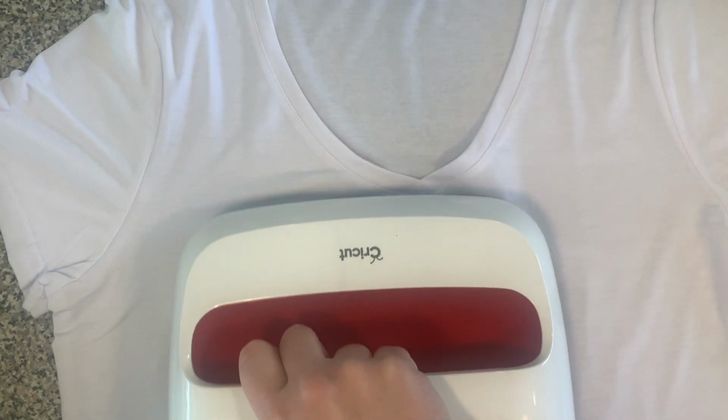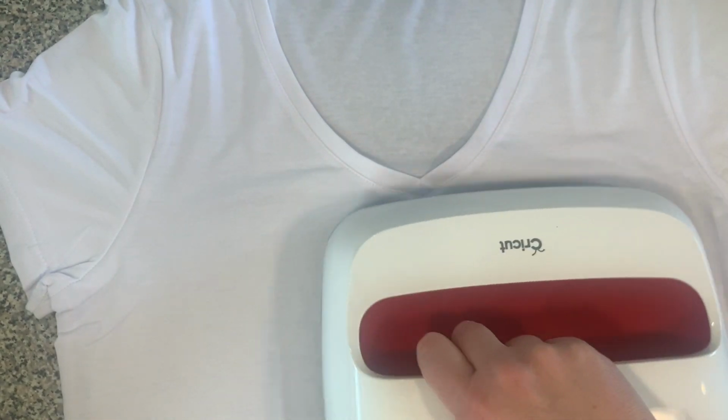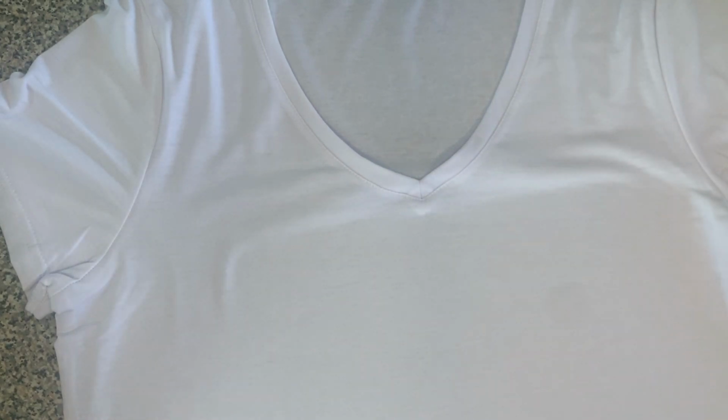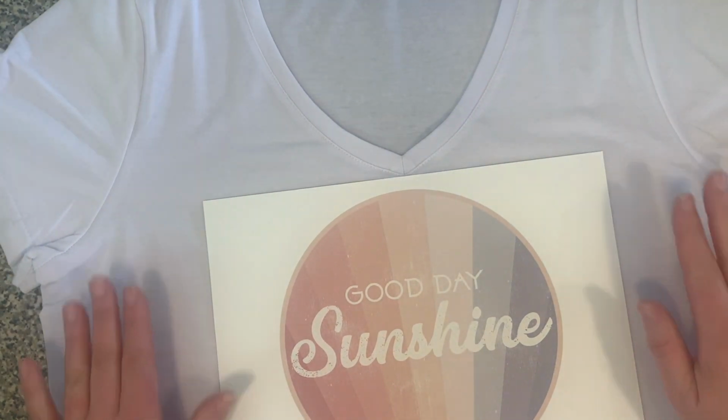For my final sublimation project, I wanted to show you how you would do a t-shirt, because I feel like that's probably one of the most common things, or something that you might get most excited about, is designing your own t-shirts. Now, I did not take the time to do my own design. I did purchase this off Etsy, and I will leave a link down below.